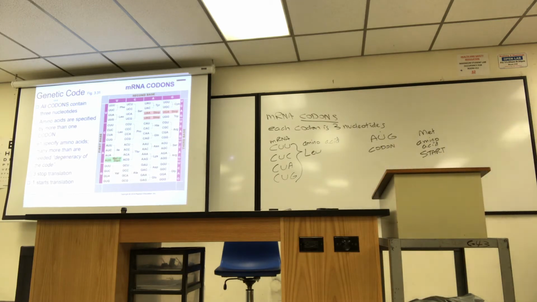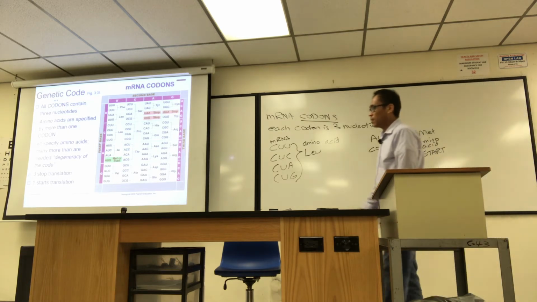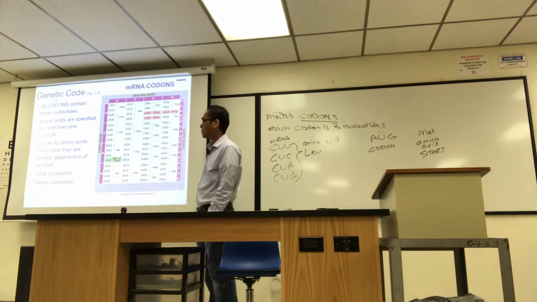First of all, we'll use this table throughout the lecture, but that's the code that they came up with in 1966. They figured out these mRNA codons code for the amino acids to make these different proteins, and they figured out how it starts and they figure out how it stops.